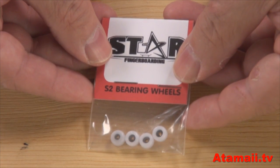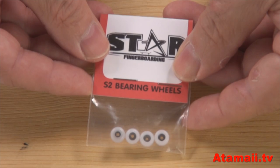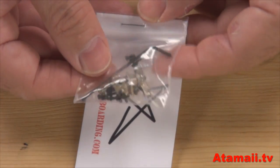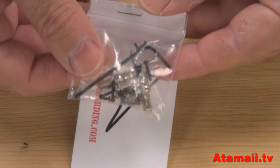These S2 bearing wheels apparently are new this year, so we're looking forward to checking those out. And they provided some tuned, what they call tuned trucks.